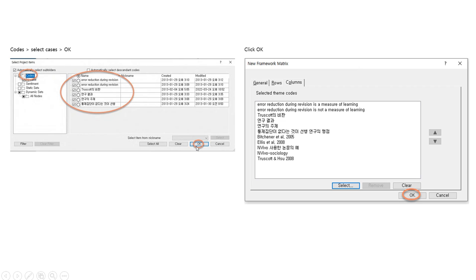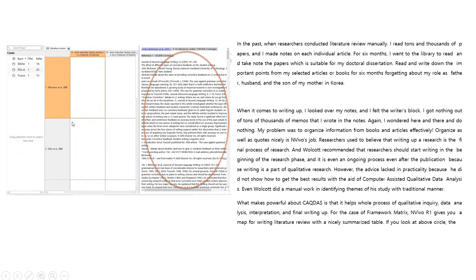So select this one, okay? And so the general, this is the literature review, and row, if you click on the row, there is a cases for the writers, okay? And in the column are the place where the coding that you created are located. And click OK. Then you will see the results like that.